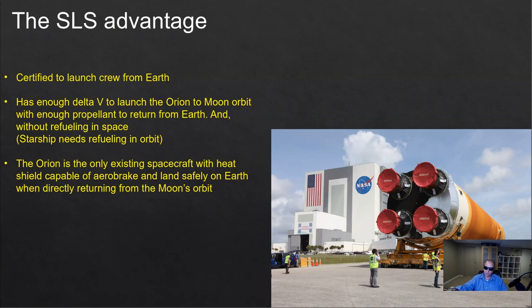Additionally, once you are in moon orbit and fly back to Earth, if you fly directly and try to enter the atmosphere, the speed will be a lot higher than trying to land from orbit. When you go at a much higher velocity — something like 11 kilometers per second instead of 7.2 kilometers per second — you will need a very powerful heat shield. No other ship can withstand that much heat for a return from a moon mission. That is the idea behind why we need the Orion and the SLS.